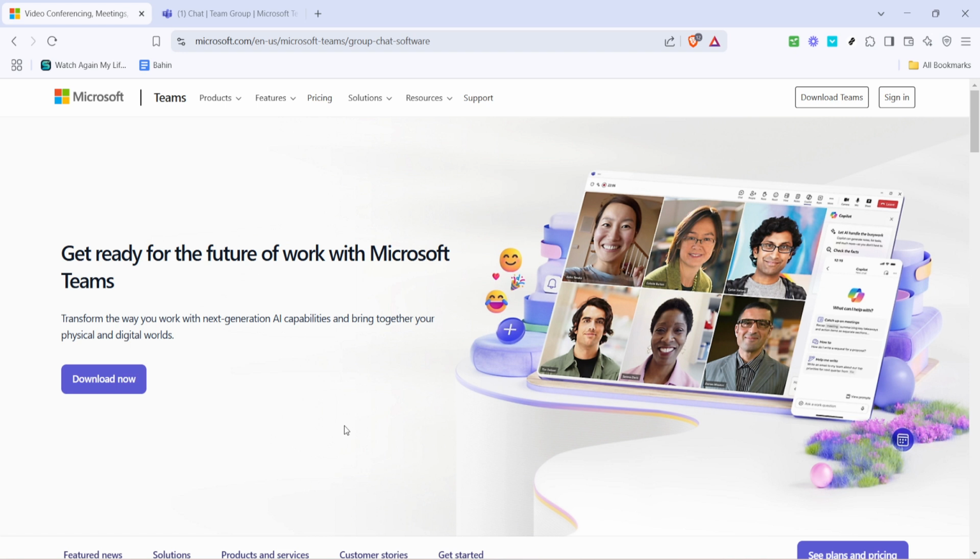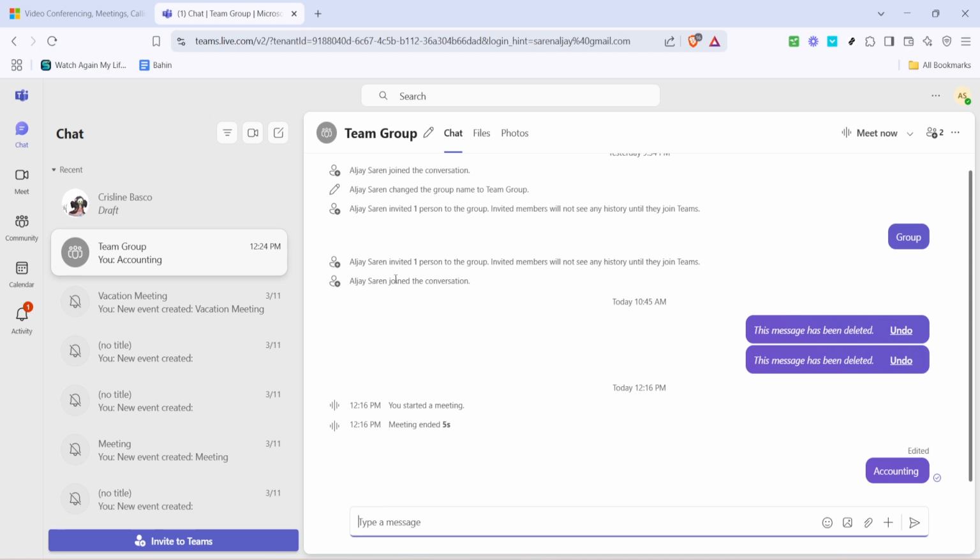Firstly, you will need to start by signing in to Microsoft Teams. This is the initial step where you navigate to the Teams sign-in page. If you're using a web browser, enter your login details and make sure you've got your credentials handy. It's important to have the latest version of Microsoft Teams installed, as this ensures you're accessing all the latest features and security updates. Once you've successfully signed in, you're greeted by the main dashboard or interface of Teams.